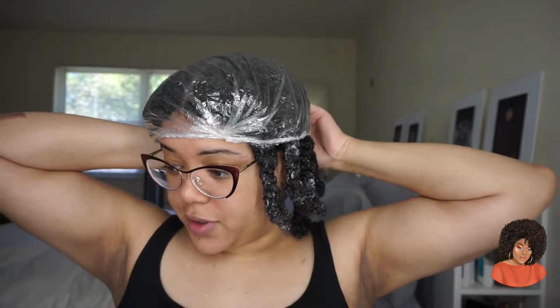Alright, so now I'm going to put this plastic cap on and then put my heating cap, which did not work when I did my hot oil treatment. I don't know why, but it just did not work. So we are gonna do it for a little bit. And usually the protein I don't keep in for too long, just enough to really get it in there. And I'm gonna double this because we don't want no problems.